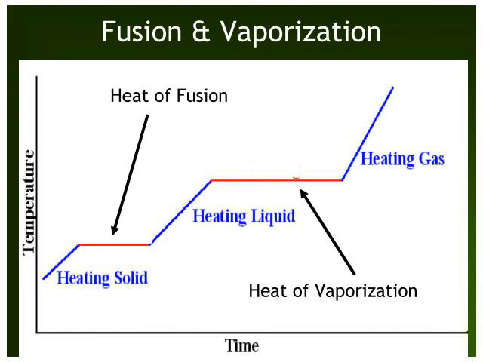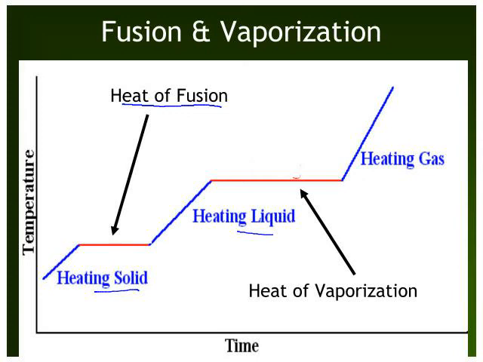Okay, these flat parts actually have another term associated with them. When you go from a solid to a liquid, that phase change, you need to use the heat of fusion. If you think of fusing something together, when you fuse it together, you're like gluing it together and making a solid. When you go from a liquid to a gas, you're vaporizing something. You're making a vapor. So you're going to use the heat of vaporization. Because what we're building to here is trying to figure out what energy it takes to change things from one state of matter to another.